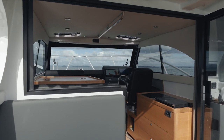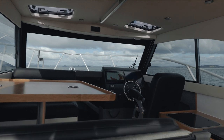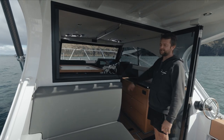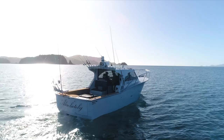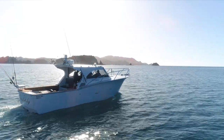Like all of our bigger boats, this comes with bi-fold doors and a drop-down pillarless window, which gives you great indoor-outdoor flow throughout the boat. People can be sitting inside and still be involved in what's happening out the back. Come inside to get out of the sun or the weather — it's really comfortable — and on cold days you can shut the whole thing right up.